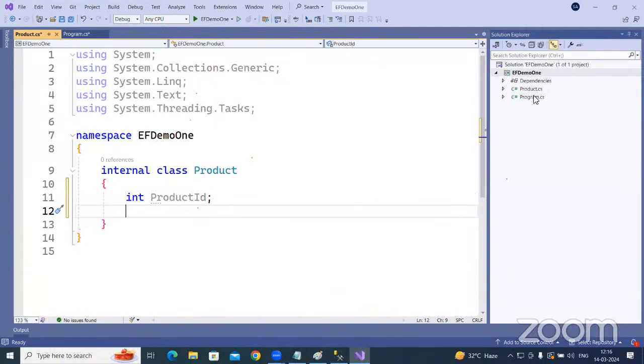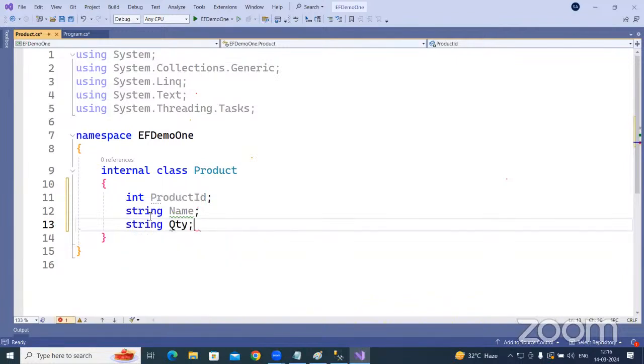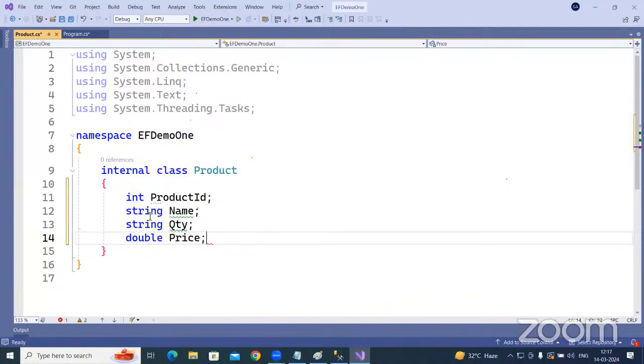Enter product ID. See this one. Now, it is not the final. First, I'm identifying. So there we created a Product class, the product table with 4 properties. So here 4 columns. Now here we need 4 variables, I mean 4 properties. String name. Next, string quantity, and say double price.